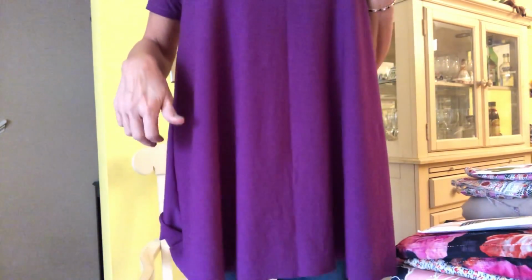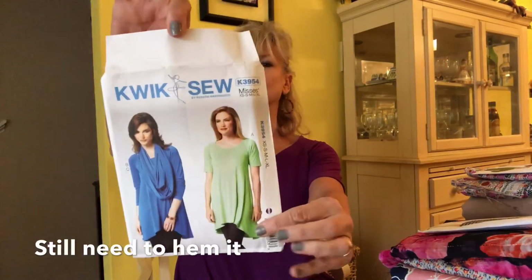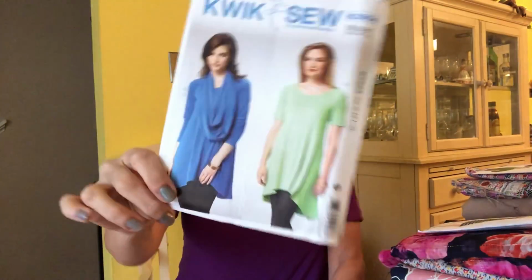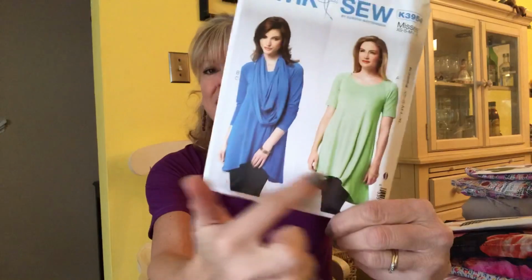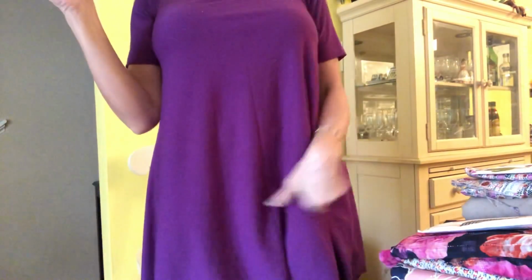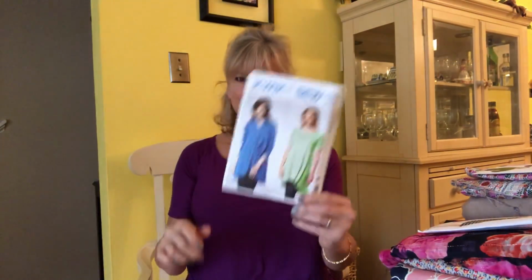Now, I made this tunic. Look how long it is. I probably can't even get it all the way in here. It's super long, and I've made 2 of them since yesterday. Kwik Sew 3954. I made it even. I don't have a high-low hem, and it is quite long. Brad thought it was a little bit too long, but you know what? I like long. This is easy and fast, and I'm gonna make more.